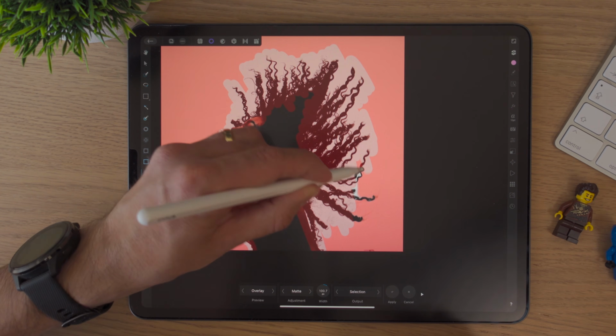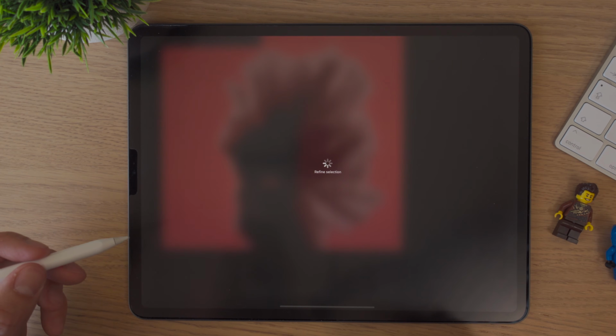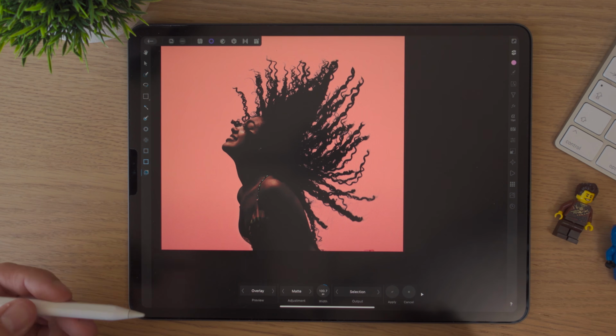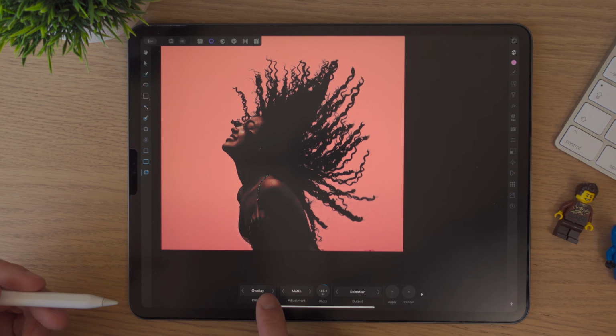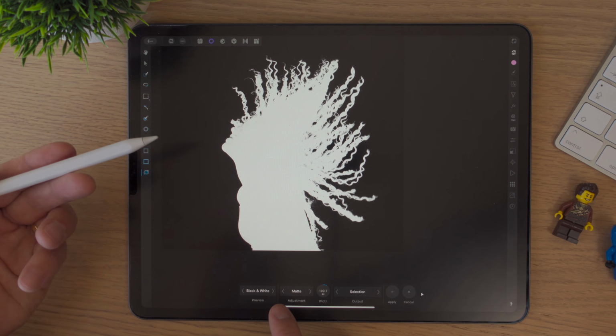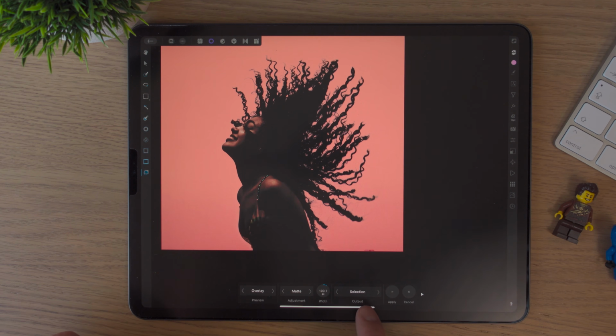And this would be amazing if it works first time. It's taking a bit longer, and that is amazing. So that's cut down the time that I did the first time. And you can see it's just as good. Unbelievable. So we'll talk about selections.